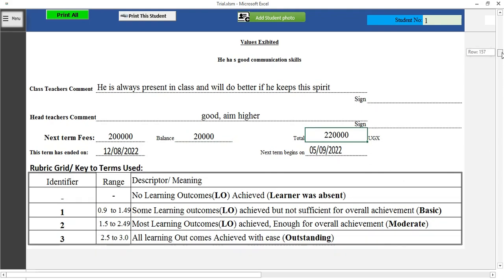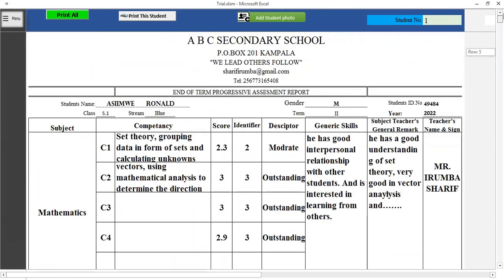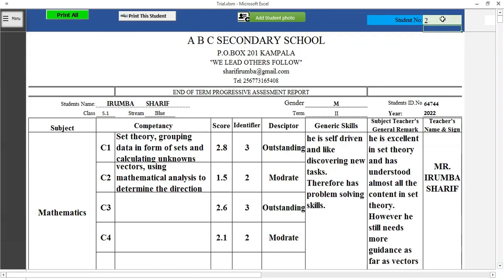So this is what we are having for today, and let's first go to student number 2 and check student 2. See, everything will change for student 2 and the name will be there for student number 2. Then student number 3, we have not added any details. Let's check.